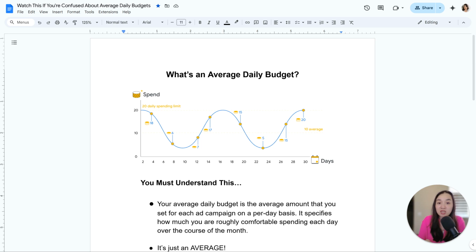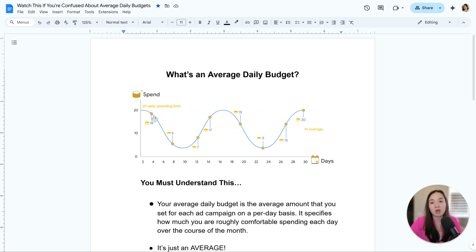Notice that it says average daily budget. It's just an average. So for example's sake, throughout this video, I'm just going to use an average daily budget of $10. Now, if you're lucky to be spending only $10 a day to be yielding results, that's amazing in 2024. But just to keep things simple, let's just start with $10 a day. This is the average daily budget that you are telling Google, this is how much I'm willing to spend on average on this specific campaign.